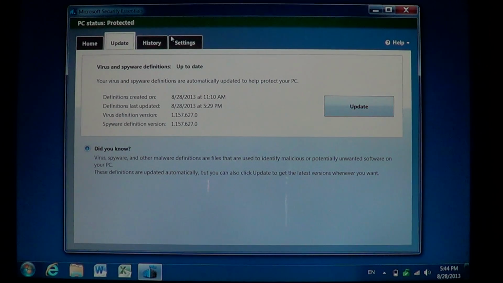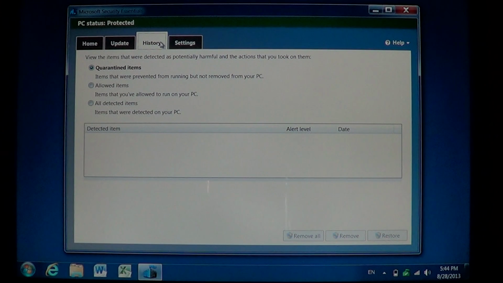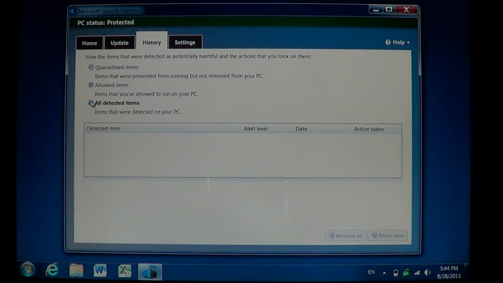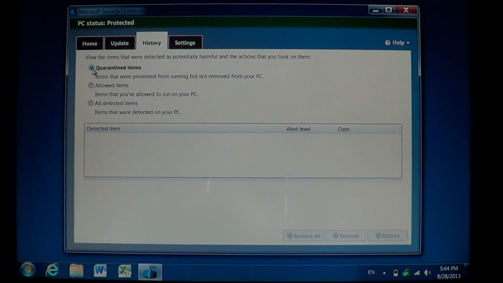The history part of Security Essentials is where you will see quarantined, allowed, or detected items. So if you have viruses that were detected, you have these different sections. All detected items will give you all viruses that Security Essentials basically ran across.